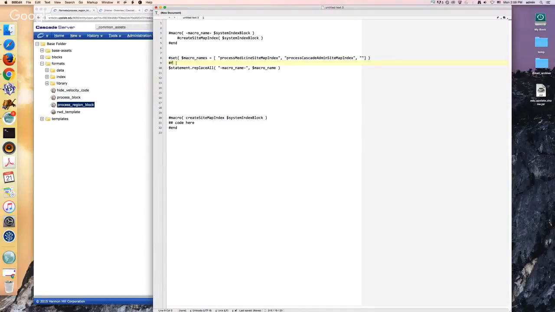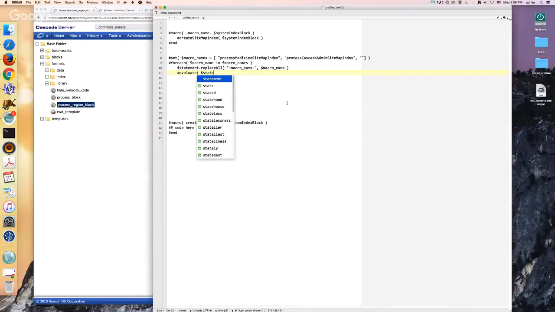I didn't type it out, but I mentioned it. So for each macro name in macro names, do this. The statement is this, and then evaluate. I was about to show you the real code. That's why I didn't finish it.